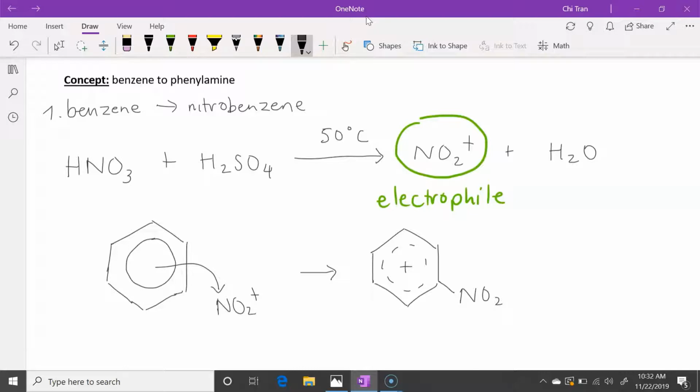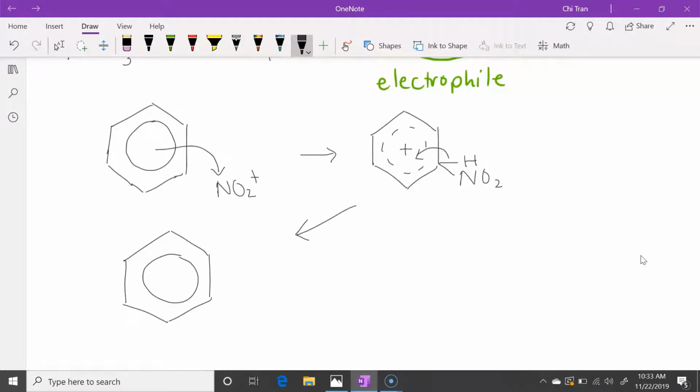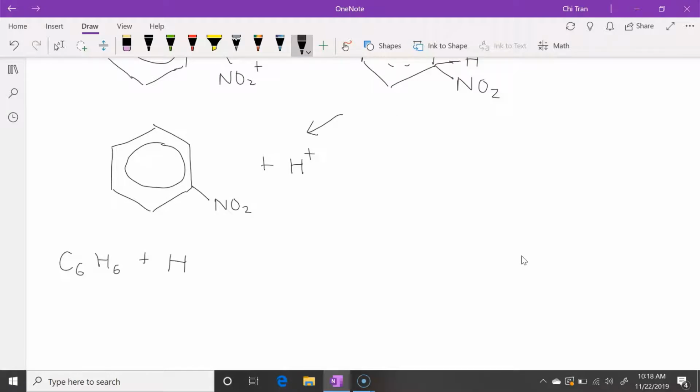And I'm actually going to show you the bond between carbon and hydrogen, because the pair of electrons here will be donated back into the carbocation and restore the aromaticity of the benzene ring. So as a result, we would get a benzene with a completed ring that is bonded to NO2. And NO2 actually replaced hydrogen, which breaks off from benzene to make H+.